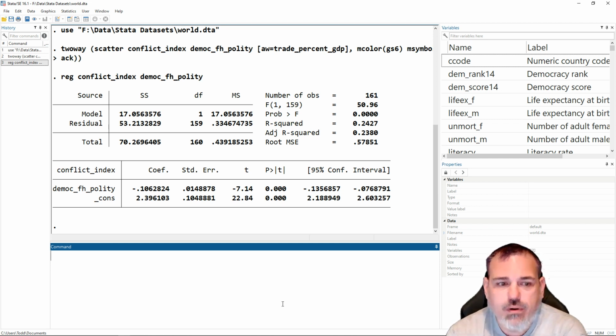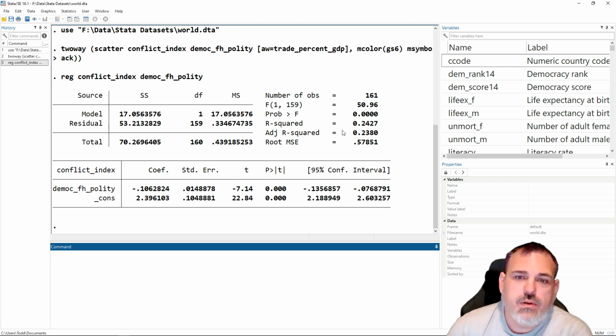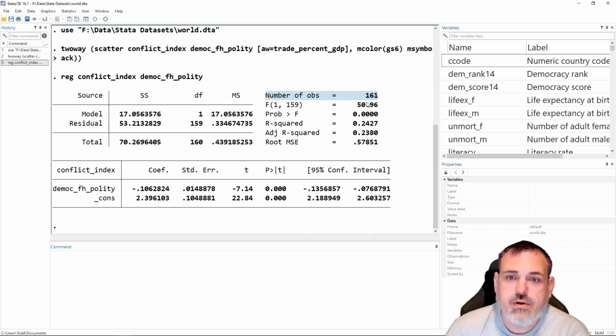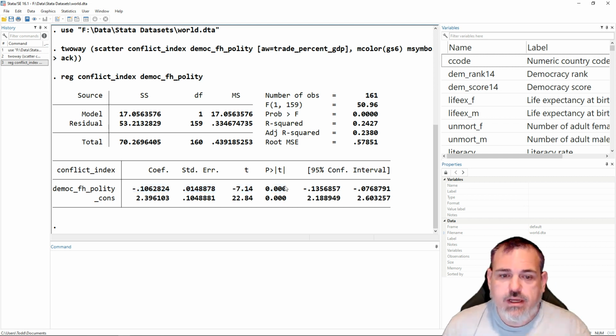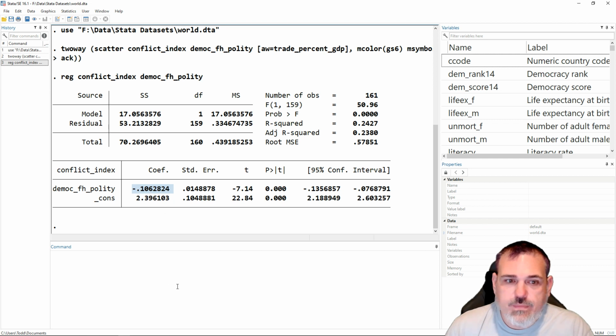There's a lot of moving parts here. It's a very busy table, but I want you to focus on just a couple of things. So number of observations should be sort of explanatory. Your number of observations are 161. First off, you look at your first variable, which is your first predictor, and you can see that the probability is below 0.05, so we know that's statistically significant. We also know that this variable has a negative effect. So what that means is, as democracy increases within a country, conflict goes down. So democracies are less likely to have conflict.